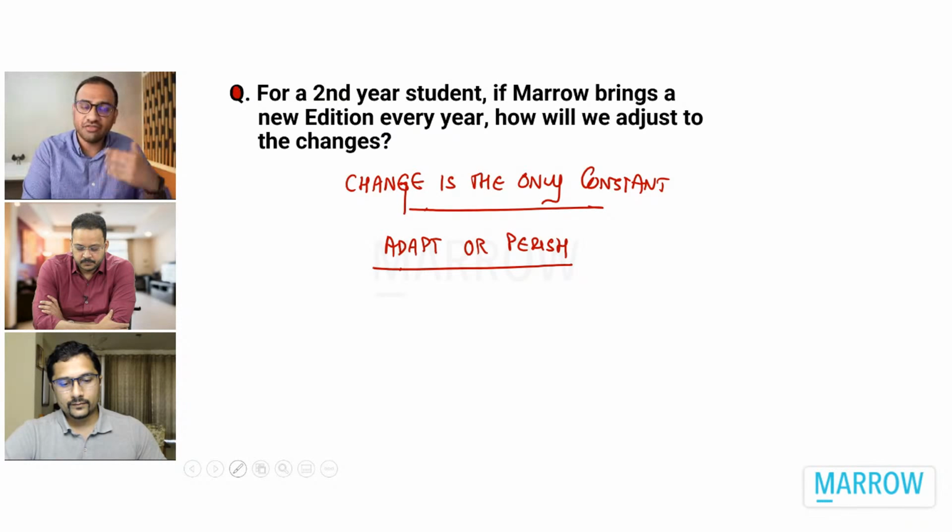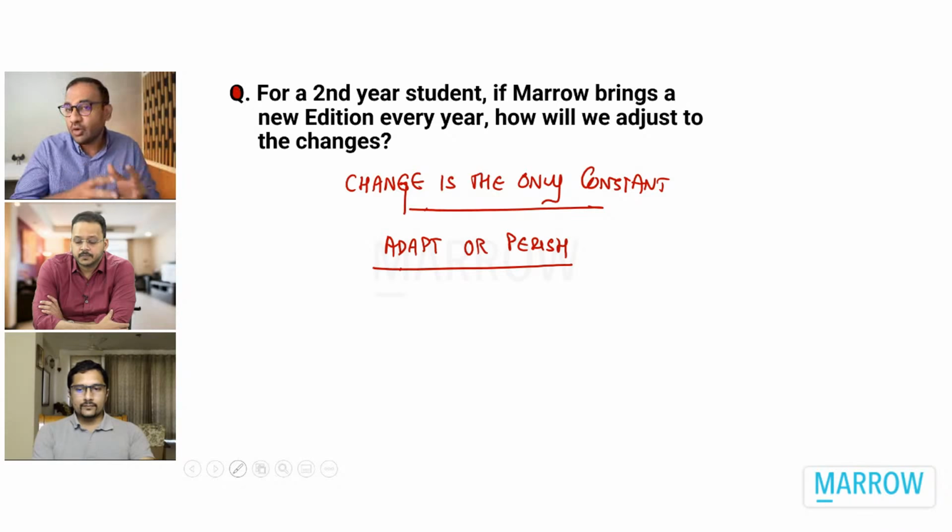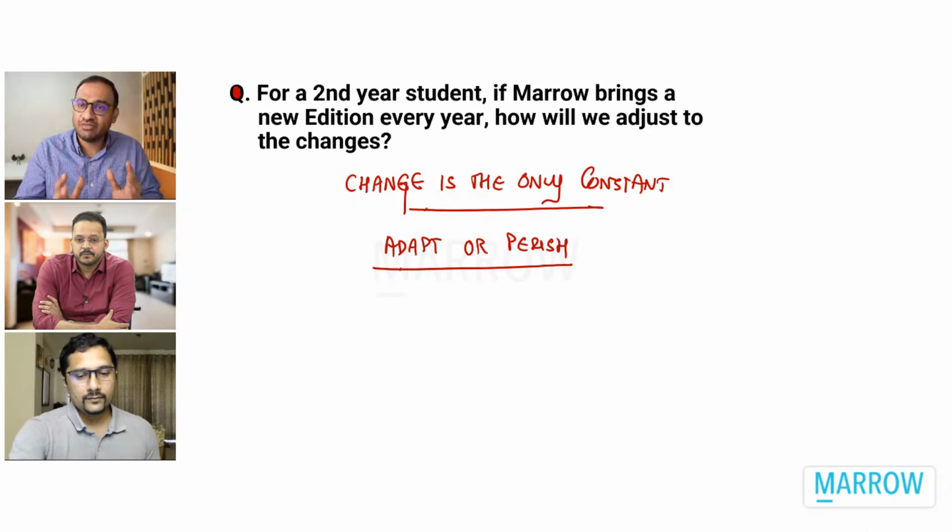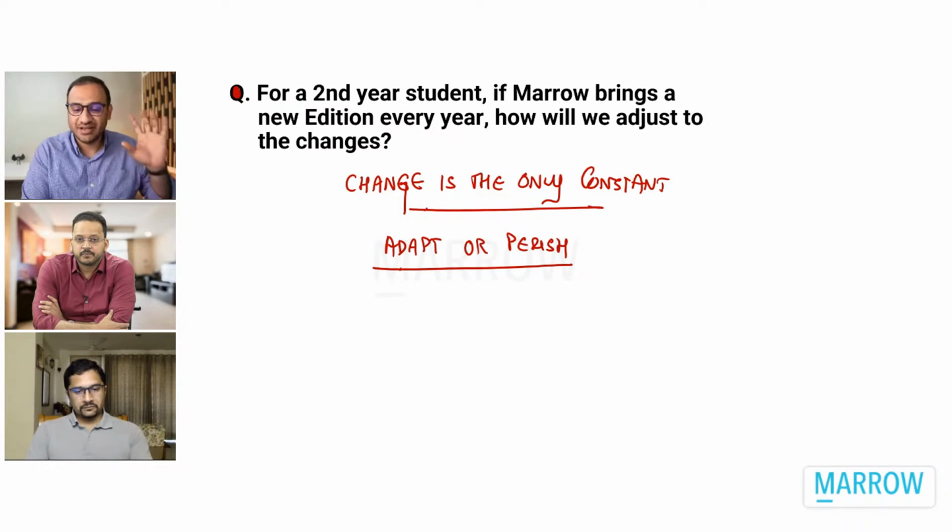Attempting the grand tests, every new grand test will focus on the concepts that are probably going to be asked in the exam. So that is another way of picking up the new information. And also there is a Marrow update newsletter which comes out fortnightly. You can go through it if there are a few changes. But rest assured, if you stick with Marrow, even if there are a lot of changes, you will get to know about it, right? But at the same time, don't worry too much about it, because that is not going to make the bulk of your score. The bulk of your score will come from the same information that has been tested and asked multiple times.